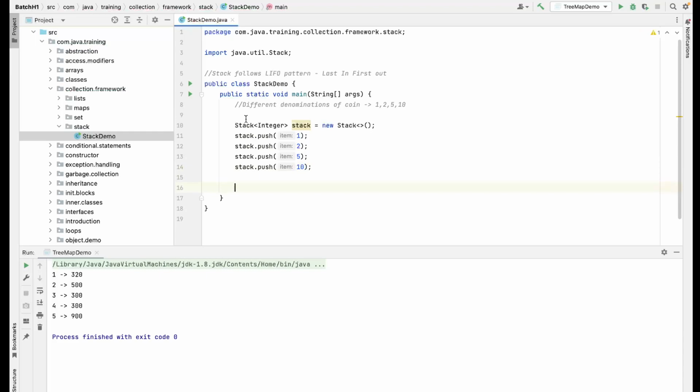The push method helps to insert an element, one entry in a stack.